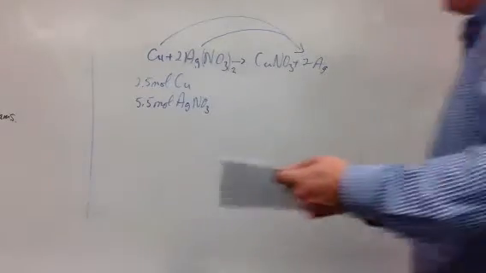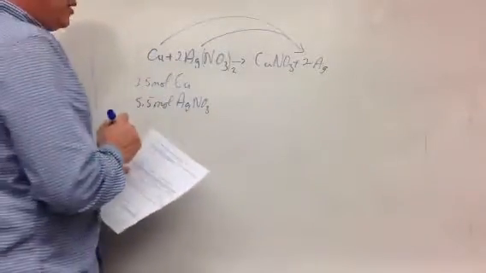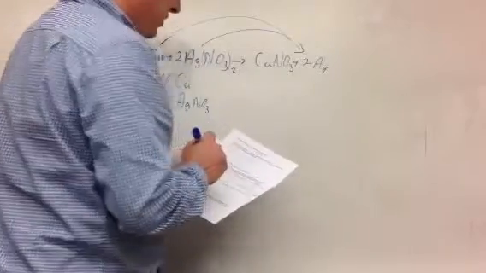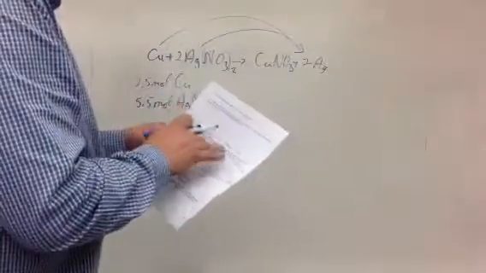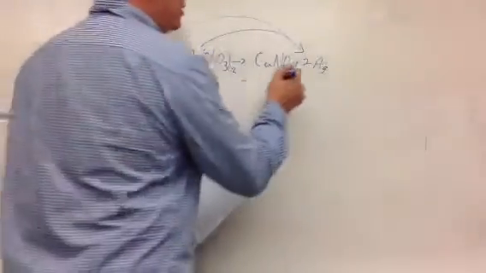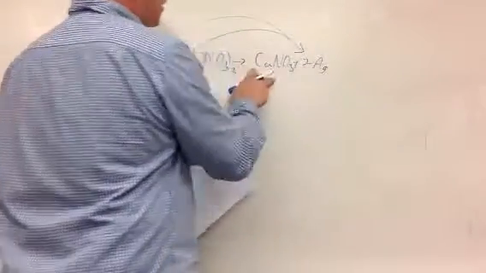All right, number 10 is the copper and the silver nitrate. I can skip step 1 because I don't need to convert to moles. I've already got moles. I did not get grams from the information. I got moles. Now, some people are going to say, but you do have grams. It's 10 grams of silver. Yeah, but that's produced. It actually says produced, and that's a product. It's on the right side of the arrow.